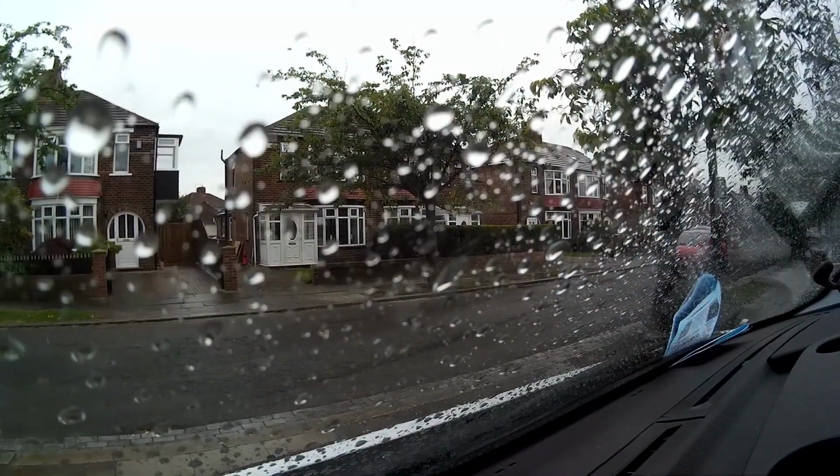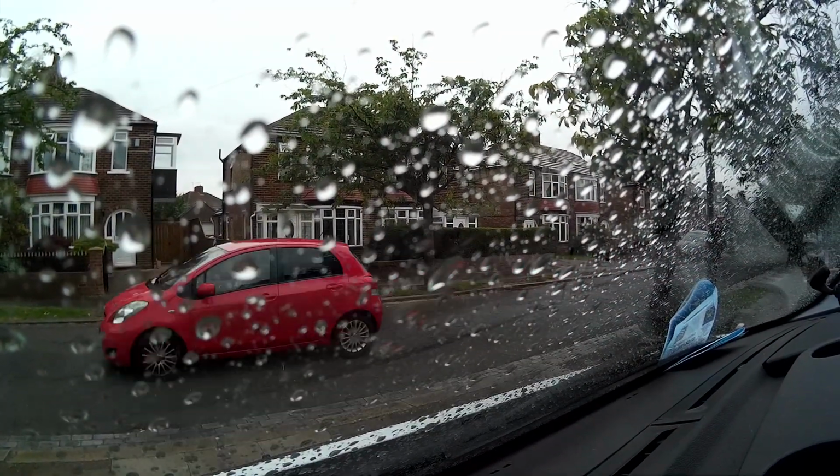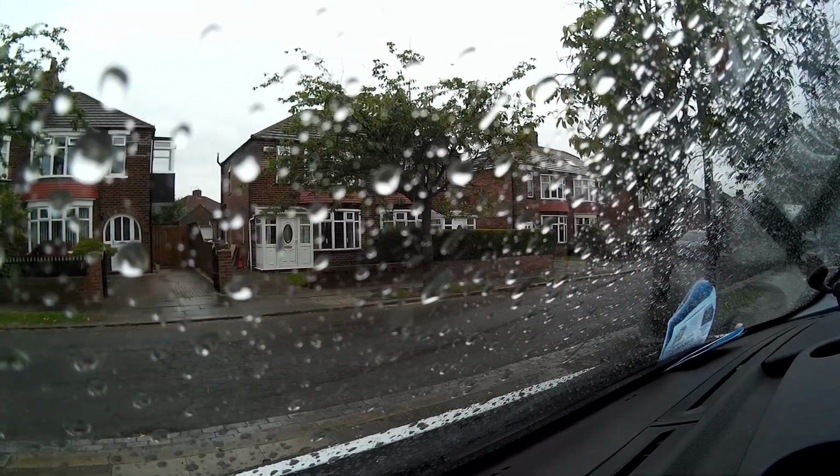Right now I'm sat in the van, just waiting for the rain to stop. It's a bit of a pain in the arse because the rain starts and I've got to get everything inside the van, so like all of the wood, tools, electrical tools, and that's just a bit of a pain. And then once it stops, got to take everything back out again and start.